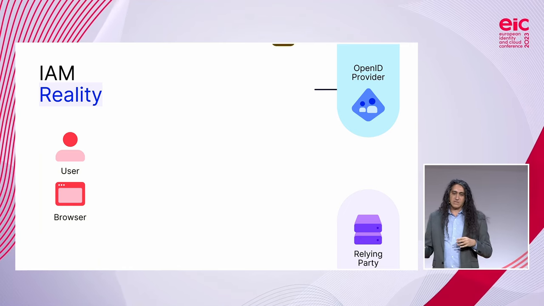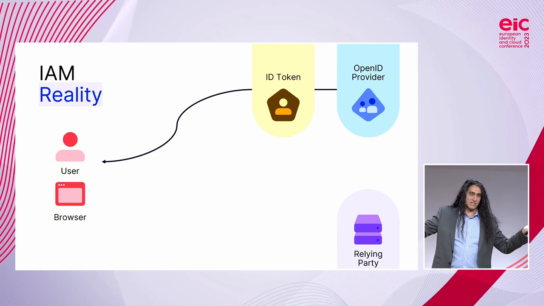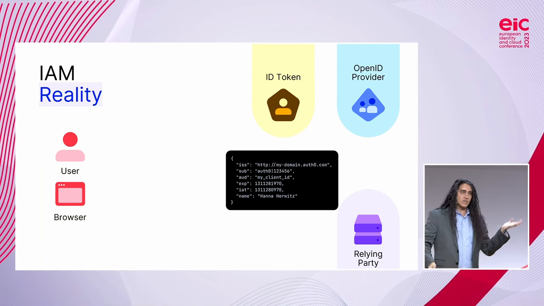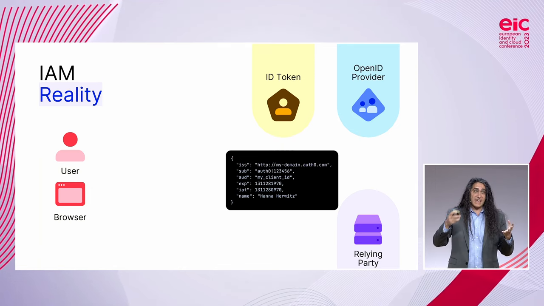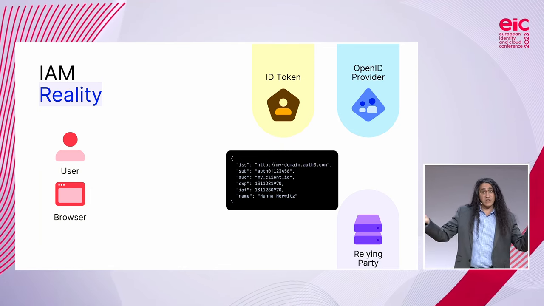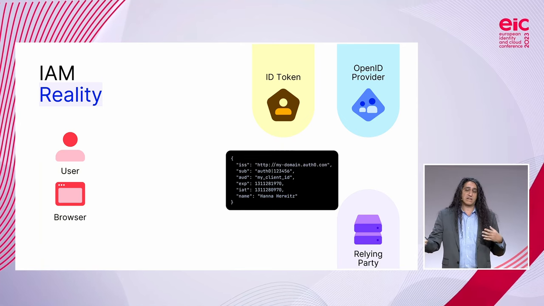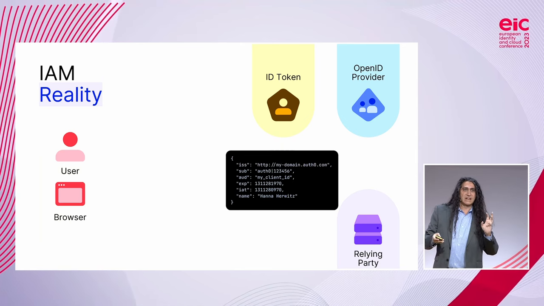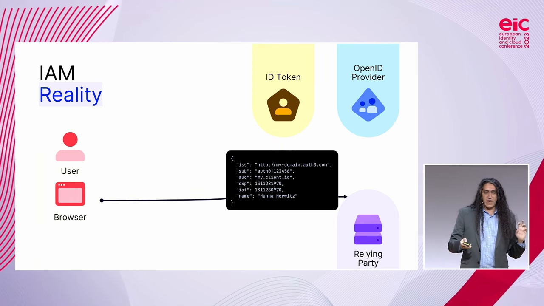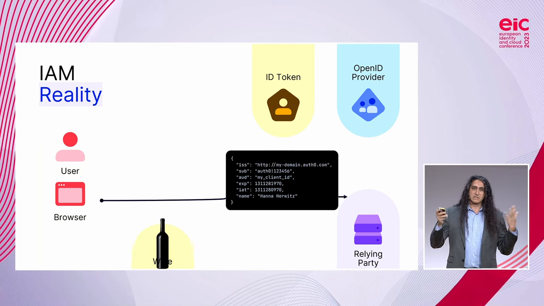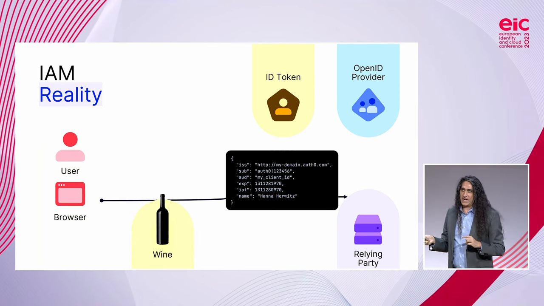And typically here, what happens is that you get authenticated, and you get an artifact, say an ID token. This ID token, I know it's small, but it's just to give you an idea, contains a number of attributes, including, for example, my age, which is relevant here, and things like the audience, for whom this token has been crafted. And then I just present it.